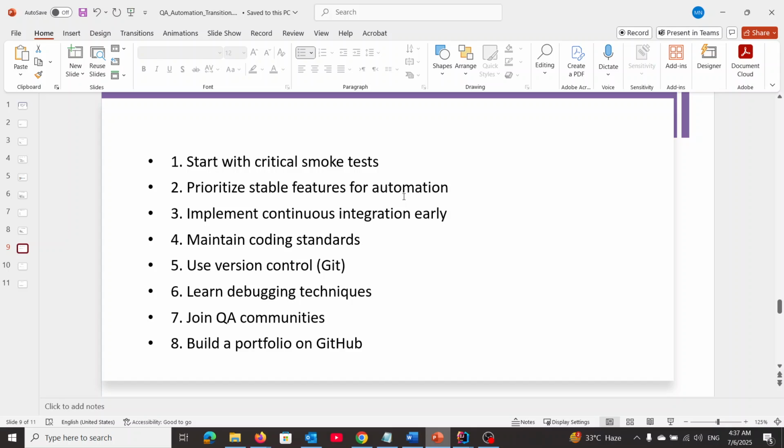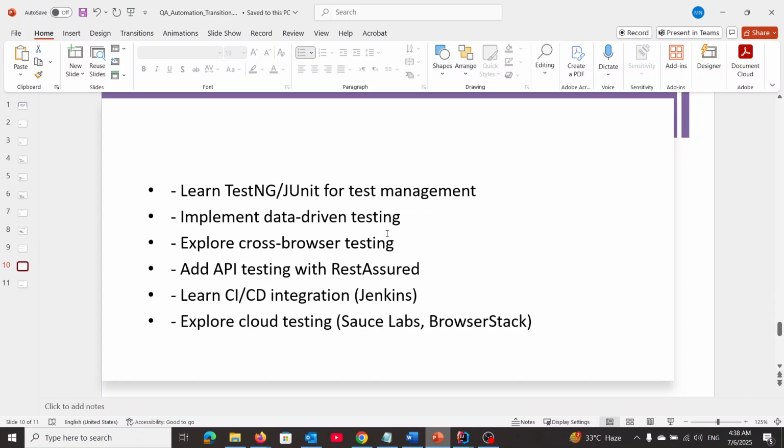There are some other frameworks like TestNG and JUnit. Nowadays, TestNG is more popular than JUnit, so I would highly recommend that you learn with TestNG and implement data-driven testing. Why do we need to use data-driven? Because you can use the same automation suite for different environments. If you have different data, you can use the same test suite for your QA, your stage, and production environment with the help of data-driven testing.